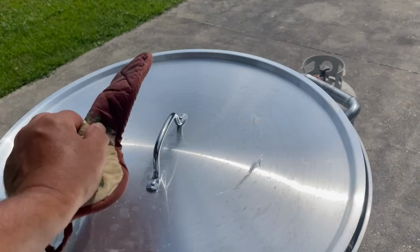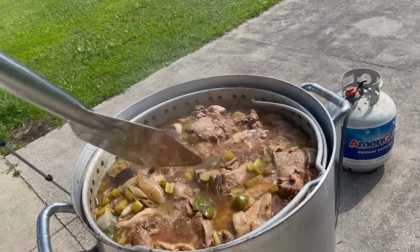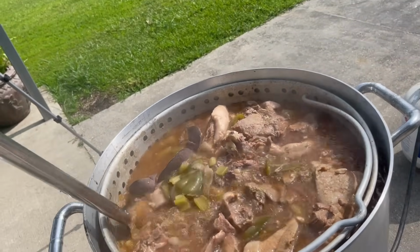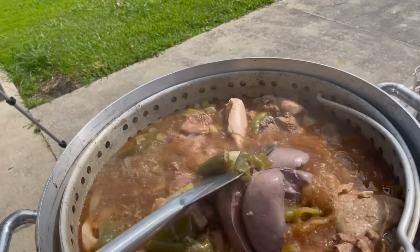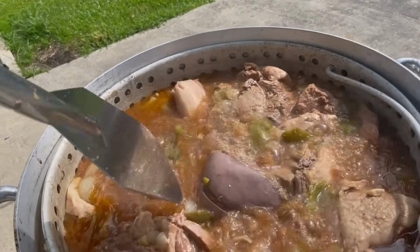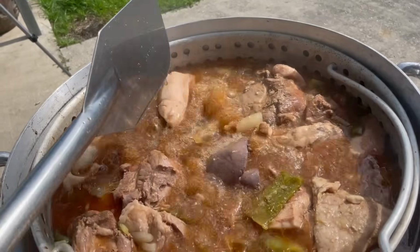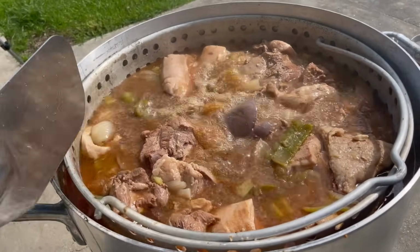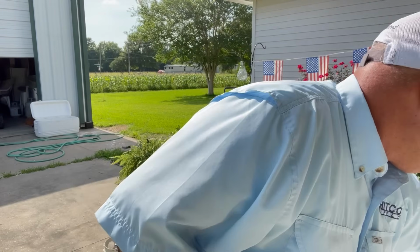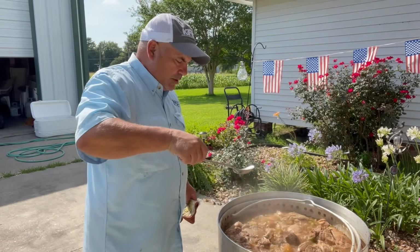All right, we're a couple hours in. Let's see what it looks like. Y'all can smell this. There's that liver I added right there. Ooh, it's gonna be good, guys. All right, we're gonna check it for seasoning. I may add a little bit of salt. Looking real good, guys.